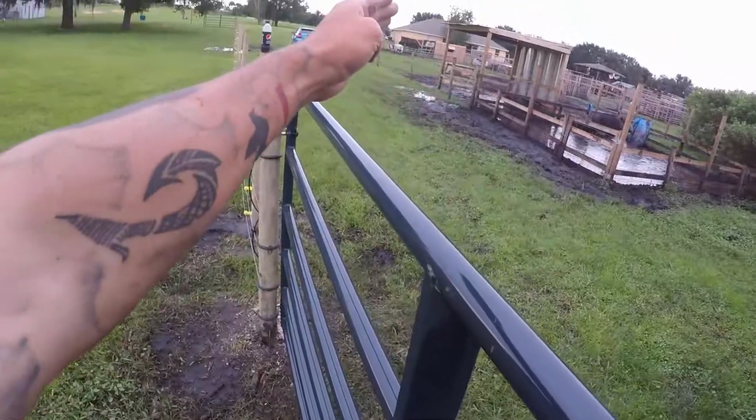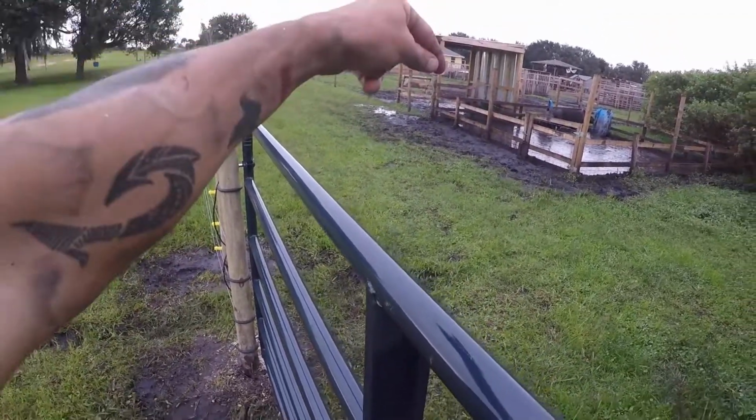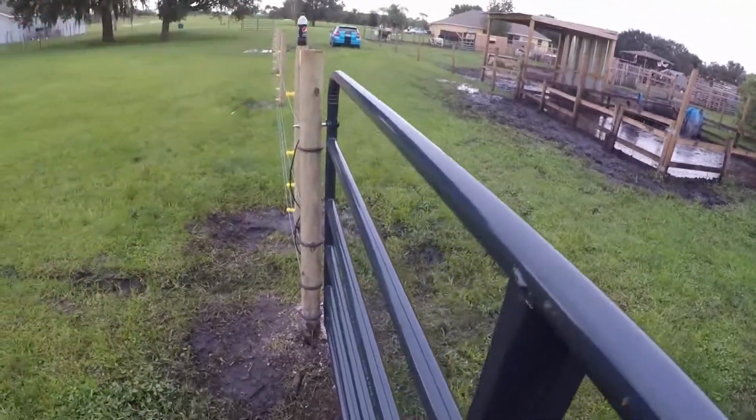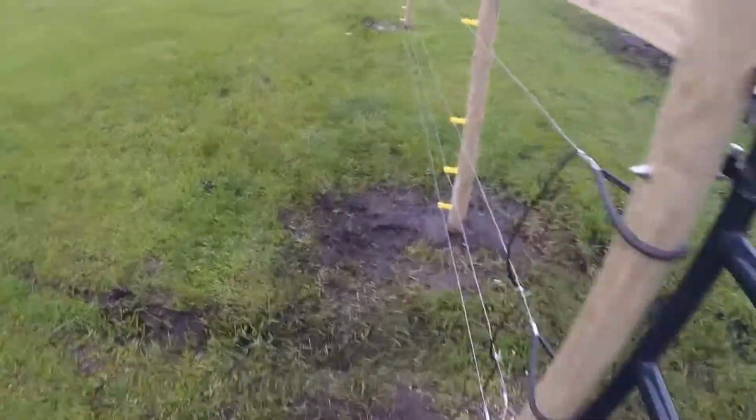A lane that will run into a gate into there, into the gathering pen, and then they'll be able to be pushed from the gathering pen into the actual handling facility. So that's why this gate has so many purposes. It is a pasture gate, but also a handling facility gate.